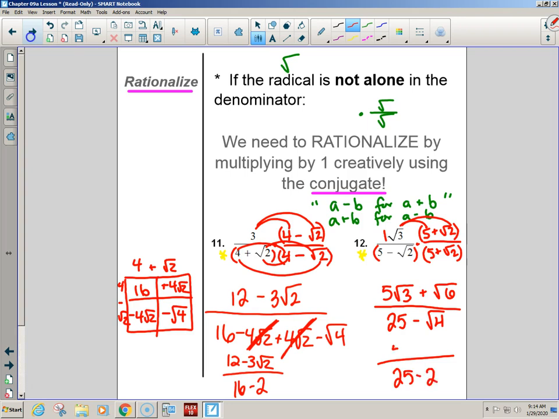Melanie, what's up, kiddo? Can you explain, even for 11, how you got the numerator parts for them? Not here, because we're supposed to keep it the same, but here, right? Yeah. Okay. Well, first of all, when I multiply by 1 creatively or when I rationalize, I'm always multiplying the same thing top and bottom. So that's just something that has to be true. Only when we multiply by 1 will something stay the same. So I need what's on top and bottom to be the exact same so I don't throw off the balance. And then fractions multiply straight across.